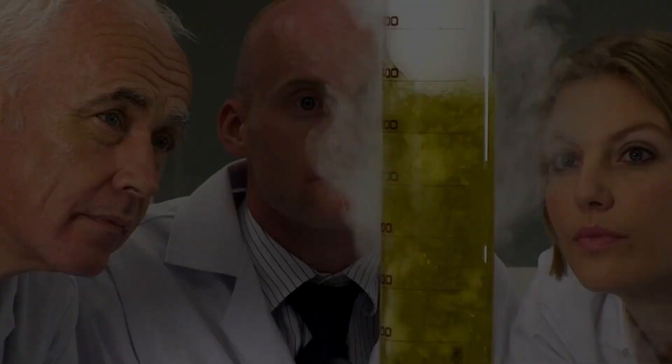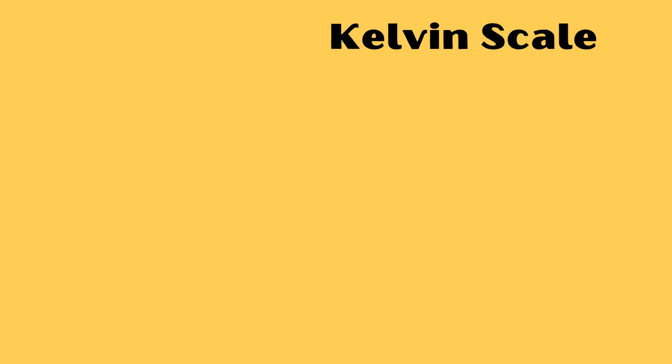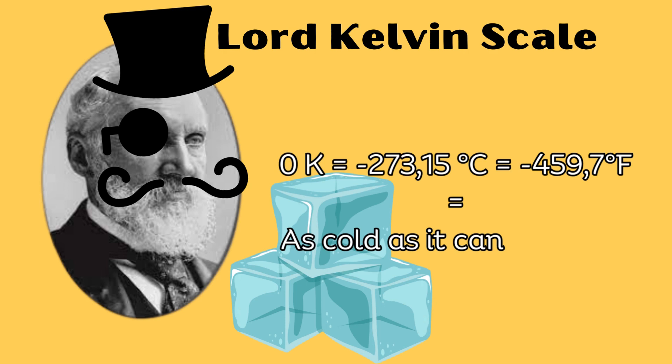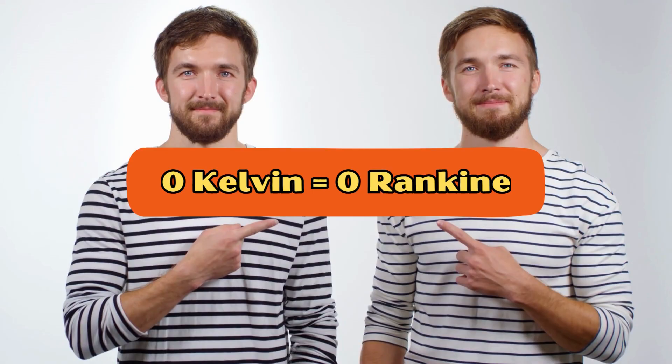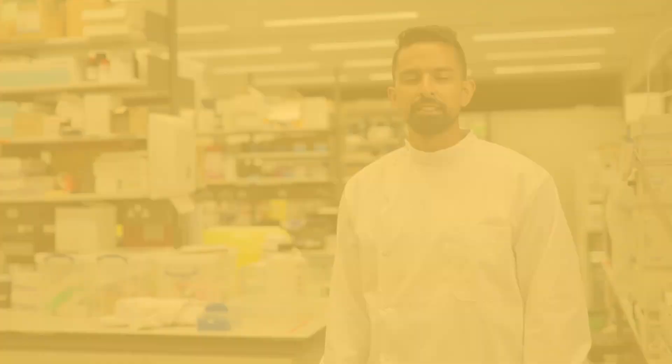While Celsius and Fahrenheit contributed a lot to the world of science, these are not the only two temperature scales invented. There is also the Kelvin scale, invented by William Thompson, first Baron Kelvin, in 1848. The difference between this scale and the others is that there are no below-zero temperatures. A temperature of zero K is called absolute zero, or the absence of all heat — the temperature at which particles stop moving completely. It is, however, impossible to reach absolute zero. Similar to the Kelvin scale, the Rankine scale is based around the same absolute zero. It starts at zero degrees Rankine, and a change of one degree Rankine equals a change of one degree Fahrenheit. This scale was originally used in the United States and France, while the Kelvin scale continues to be used today, mostly in science.